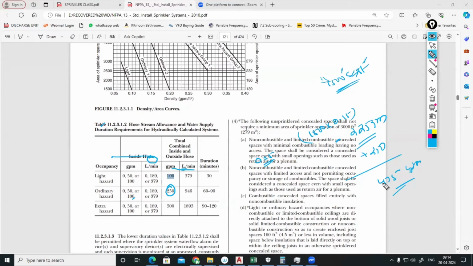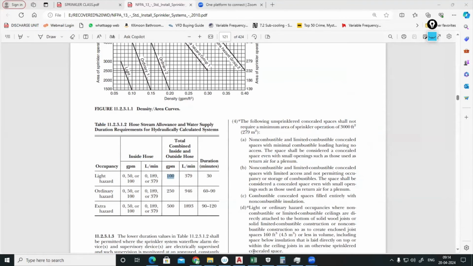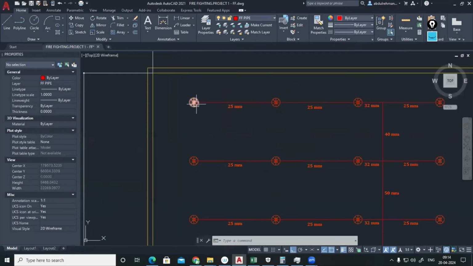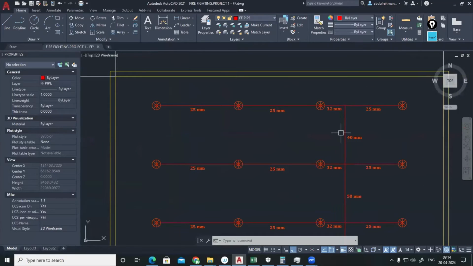But in the pipe schedule method, actually at each sprinkler, the pressure drop will come. It is clear, no? Because in this loop, the pump has to overcome the material losses, the fitting losses, the residual pressure, the static head, everything we have to consider, right? That's why in the pipe schedule method, we simply calculate the water demand this way, because certain area restrictions are also there for light hazard. For every building, it is not practically possible to use the pipe schedule method. We should go for hydraulic calculation.